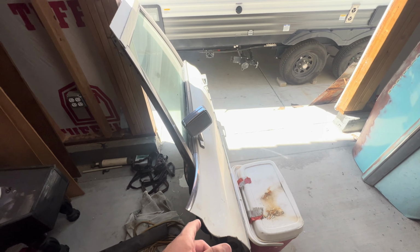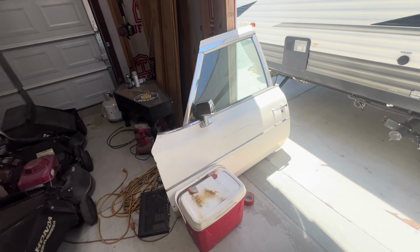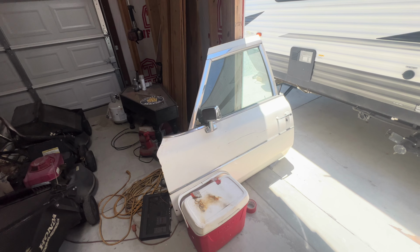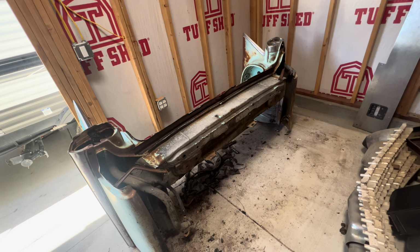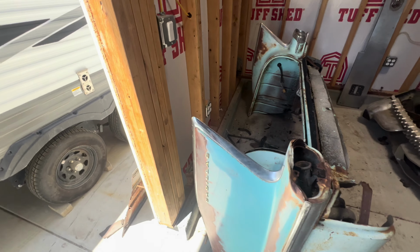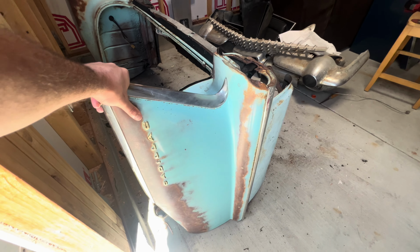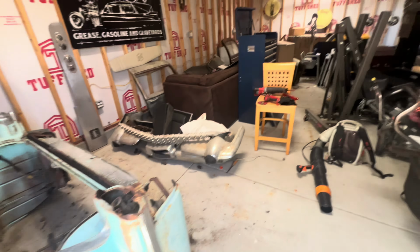I believe this is from a 75. And from what I've been told, it'll work on a 72. So it looks right. It should fit. We got to bring it over there and try it. I think that'll be pretty cool to go see and make sure it works. I really want to start working on this, and it sucks that now I got to wait about 2 more weeks to do it, but other projects come first.